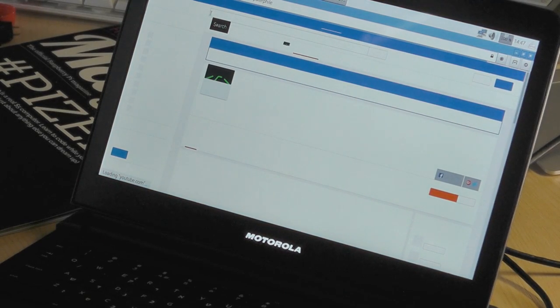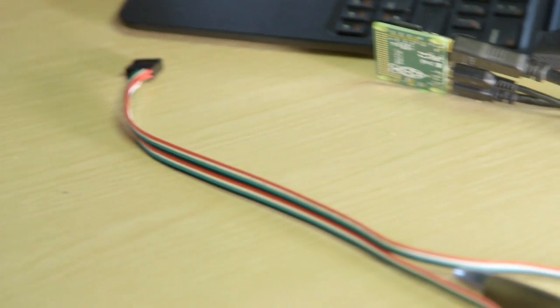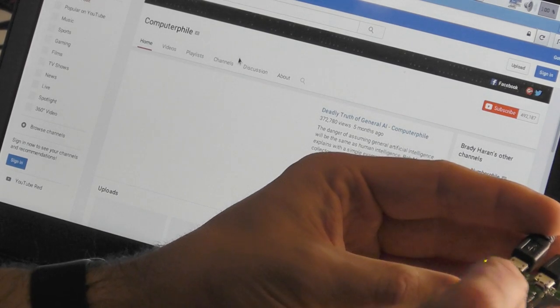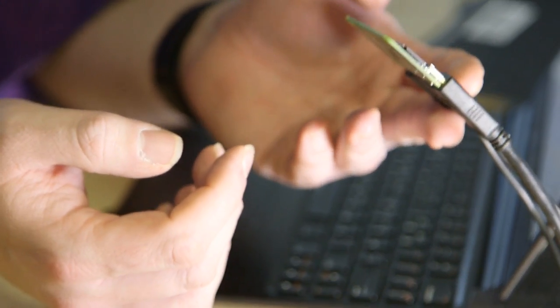YouTube is coming up on screen. I think the reason it's slow is that I have a very dodgy adapter here which doesn't seem to work well — the keyboard keeps cutting out too, so don't take this as a view of the speed. You are going to have to buy some adapters, and if you haven't got a keyboard or monitor, you'll need those too. But it is a fully functional machine. If you want to learn how to program or do hardware hacking, you've got the GPIO pins here which you can solder adapters onto and connect it up to devices — like I did with the Christmas tree last year. You could easily hide this in the box of a Christmas tree. You can also get a case for this — that's actually how I first saw it was released; I saw the tweet about the case rather than the actual device. Cases are available, and they probably cost more than the device itself.